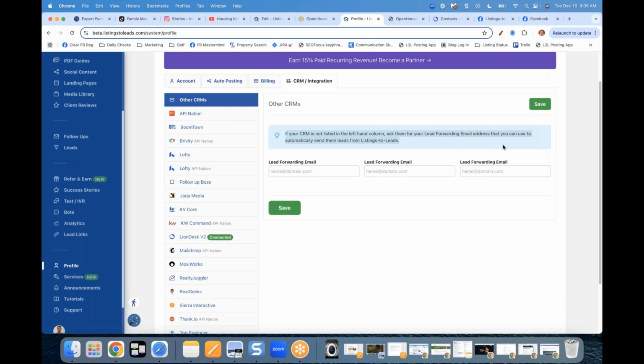In your CRM, there's probably something called a lead forwarding email address. That's going to be like a crazy looking email, not something you'd look at and think you would use, because you wouldn't. But you take that and put it in here, click save, and then that will send your leads to your CRM.